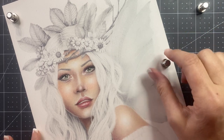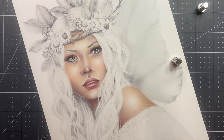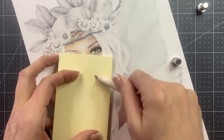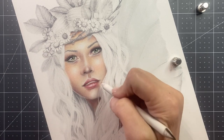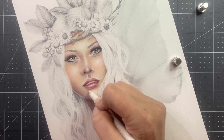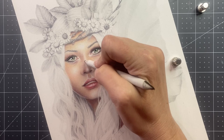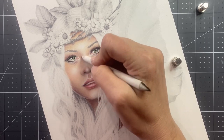All right, so we are going to work on her hair today. Before I forget, I did do something. Bear with me for one second. I'm going to pull out a little blender stump. This one's not too bad. I'm just going to check it. I want it to be kind of clean, but sometimes a blender stump blends even better than a blender pencil, because it doesn't add any wax to your page. So you're not adding more product. You're just moving around what's on there.